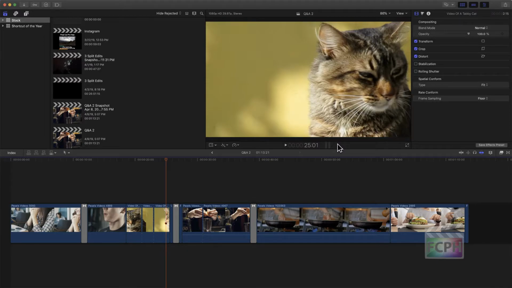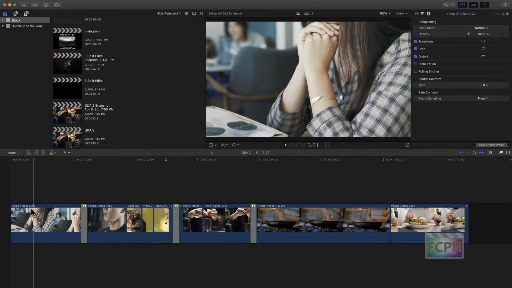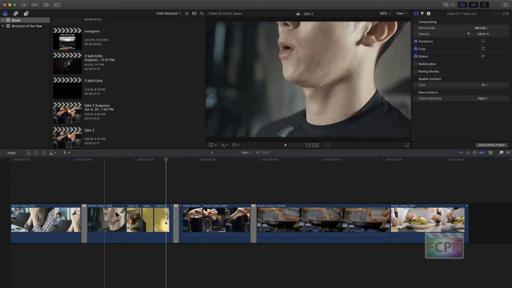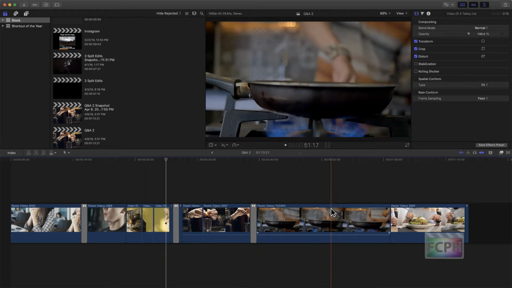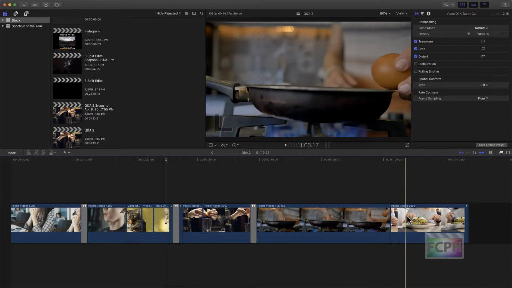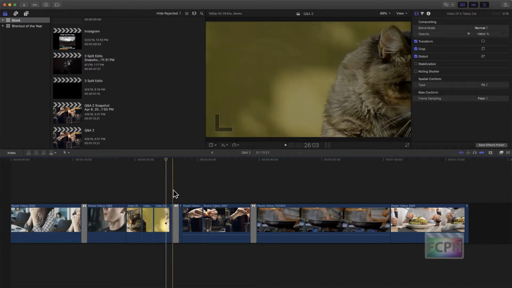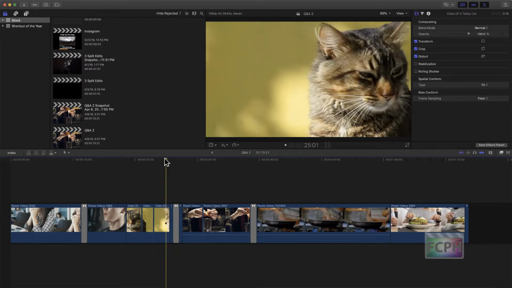It's a great shortcut, but with skimming, it actually really helps you out in getting through your content quickly. So I'm going to enable skimming, which if you follow the bracket, you know S is the shortcut for skimming. And with skimming enabled, you can just drag across. I'm not clicking the mouse or anything. I'm just dragging across the timeline here. And I'm able to see almost instantly in the viewer a preview of the clip that's under the skimmer. So the skimmer is here on the kind of where the orange line is, even though the playhead is staying at the moment where it stopped before on this little video of the cat, right?